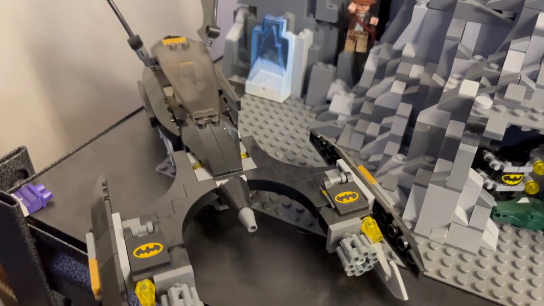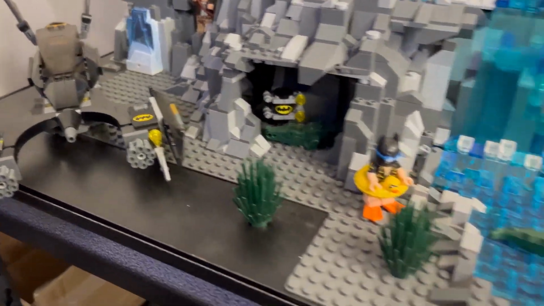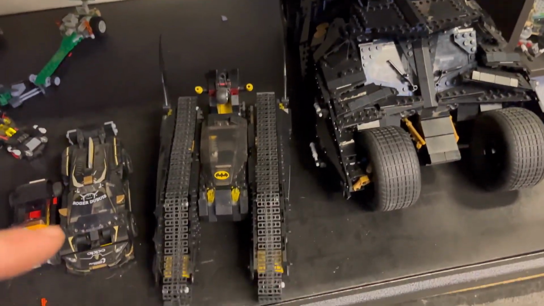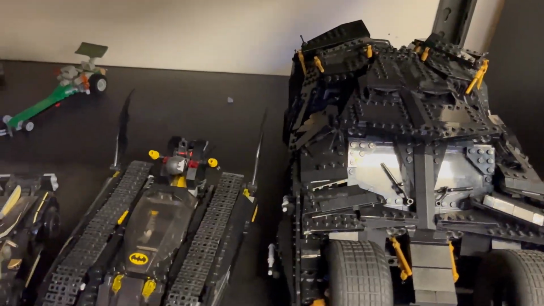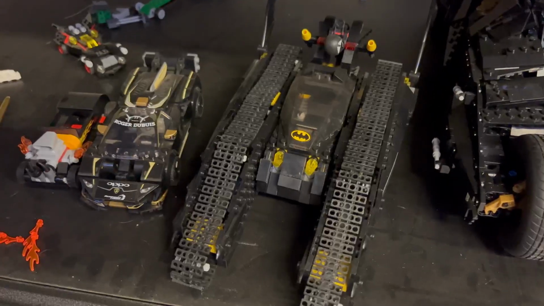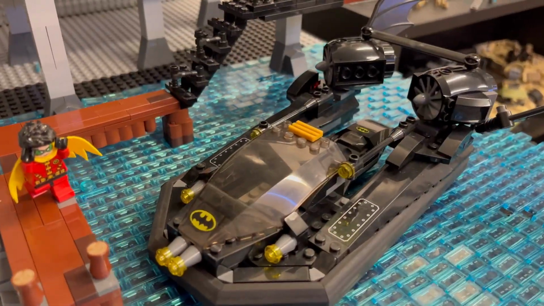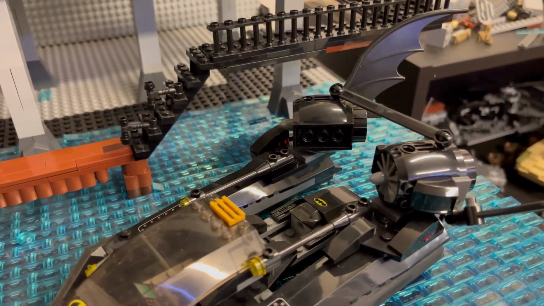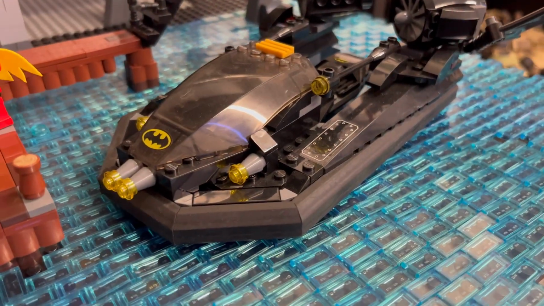The 2006 little bat skiff jet thingy. Super cool, but it's on the side right now, and the tank is obviously not on display. Can't find it. There it is. The tank. We just got to take a second to appreciate how freaking gorgeous the 2006, or whenever the Batboat came out, in that era.